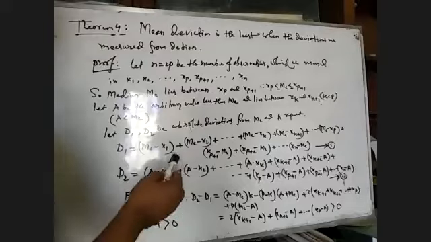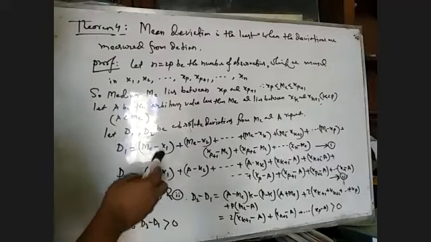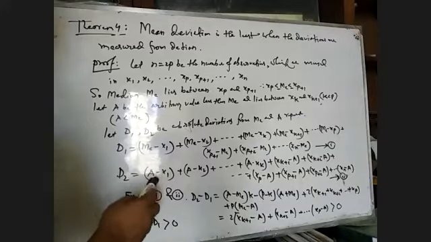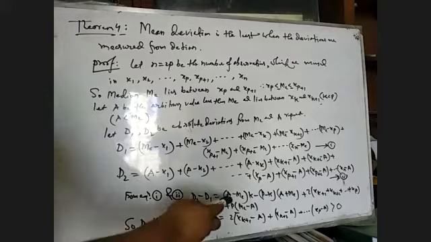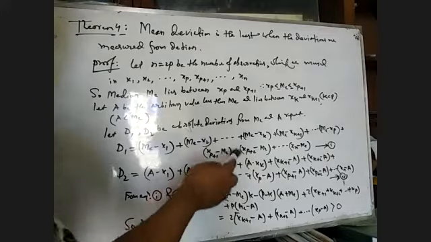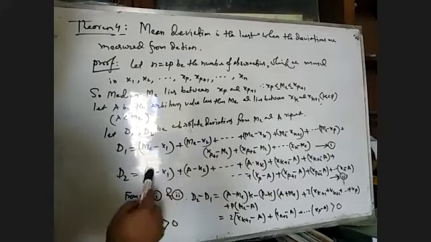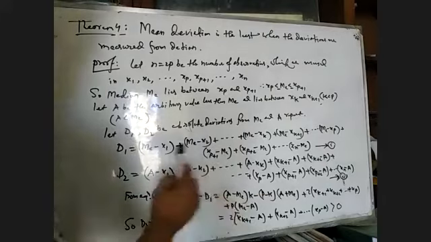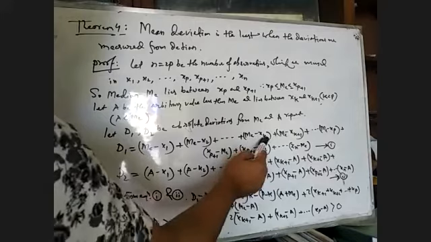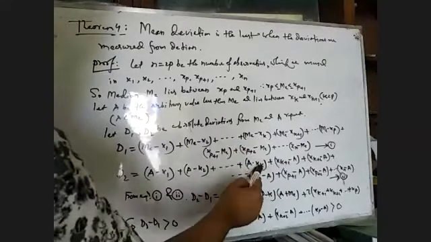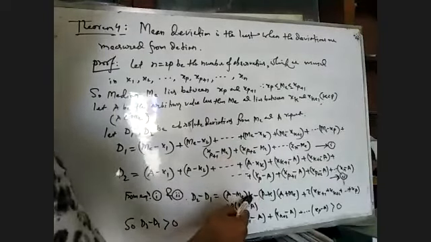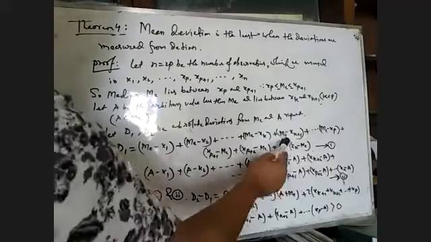So from equation 1 and 2, if we observe, this is the first term, d2 minus d1 for the first term only. a minus x1 minus this minus this will give what? a minus me. x1 will be cancelled. Similarly, x2 will be cancelled. In this way, how many terms do we get? a minus x1, k terms, because there are up to k, me minus xk, up to this term and this term. If we find the subtraction, then we get a minus me into k. Then for the rest of the terms, we get what?